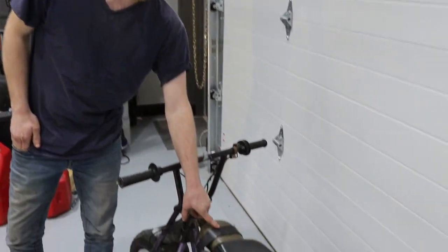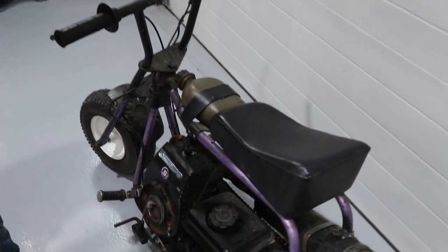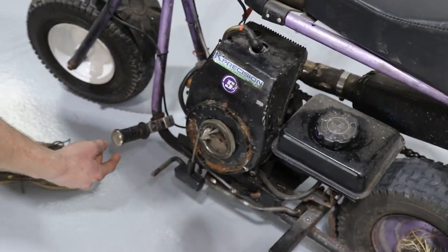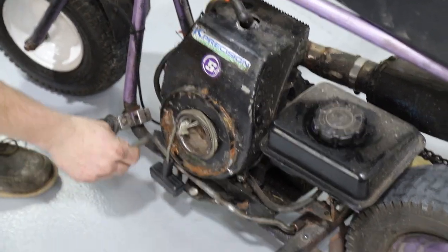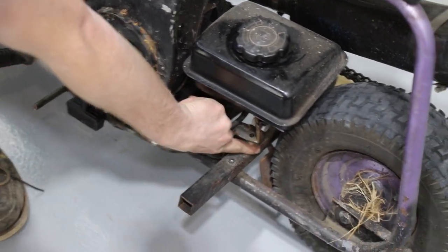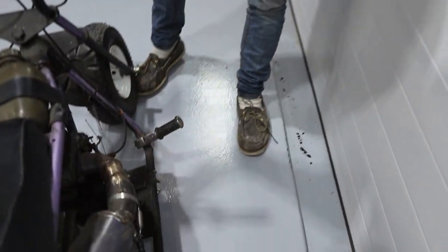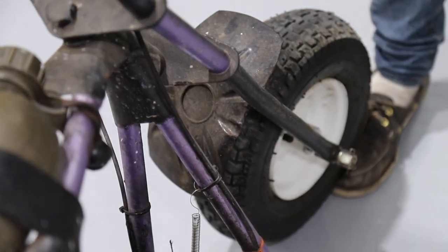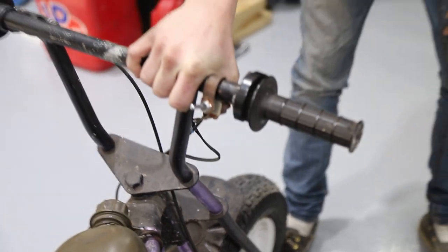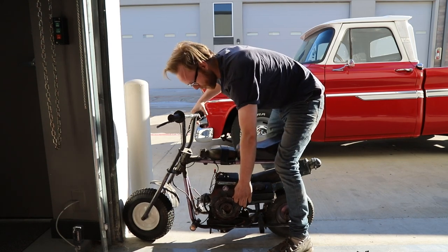It's got a bunch of cool things on it - it's got a canteen up here for you to put gas in as a reserve, so in case you're riding around and running out of gas you take that off and put it in your gas tank. It's got a roll-on pull starter which is kind of a pain. Another cool thing is this scrub brake on the back - it's an actual piece that goes onto the wheel to help you stop, and it also has a brake around the clutch disc. There's also this weird fender up here - I think it's off the bottom of a propane tank or something. This thing doesn't like starting up so we're gonna be here pulling this for a little while.